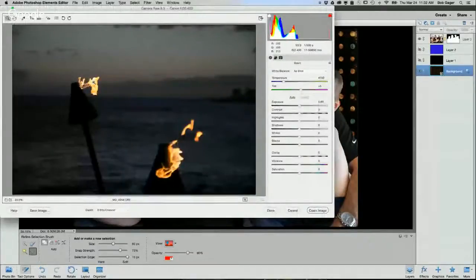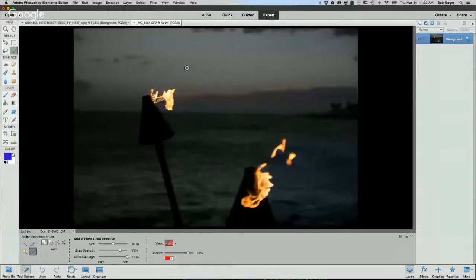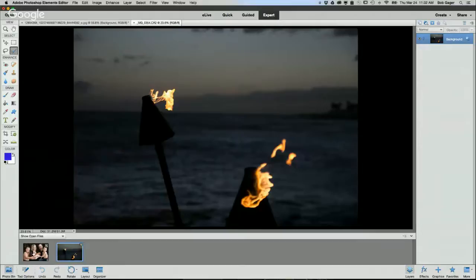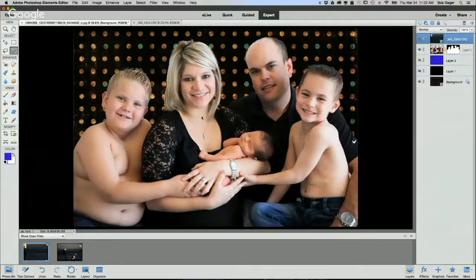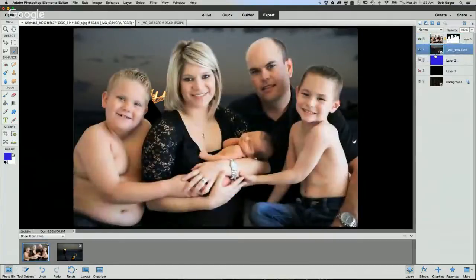Now this is a photo I shot in RAW format, so I get Adobe Camera Raw. If you get that, you can do some adjustments here or just click Open Image, and that will open up a new image. Now if I switch to my photo bin, I've actually got both images open. Click on this photo, drag and drop my torchlight photo. It will drop in on top, so again, I need to drag it behind the family. And you can see now I've got my torchlights behind the family.